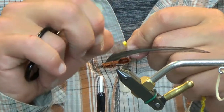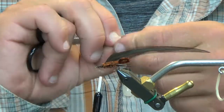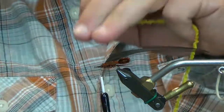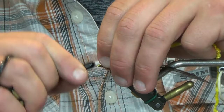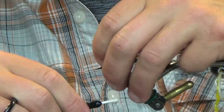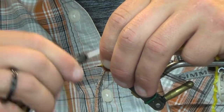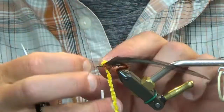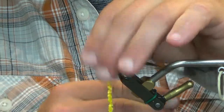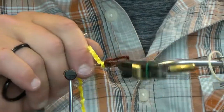Grab some yellow chenille. This stuff's probably just as old as the brown. Well, yeah, I would say it's just as old as brown. I can't believe I still have this stuff around. Actually, when I decided that I was going to do this pattern, I'm like, man, I might have to go buy chenille. I haven't tied with that stuff in years, and I went into the one chest that I have here, and wouldn't you know it, I have all of this old material. It's actually pretty neat to go through it. Take a look at it. It takes me back a little bit. So, enough of rambling on here.